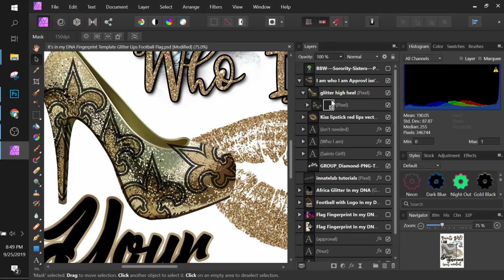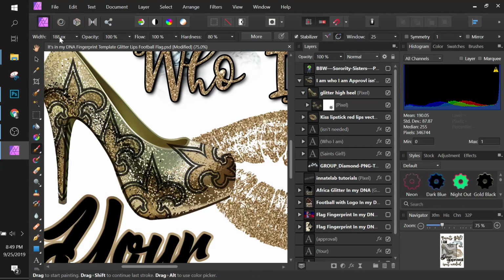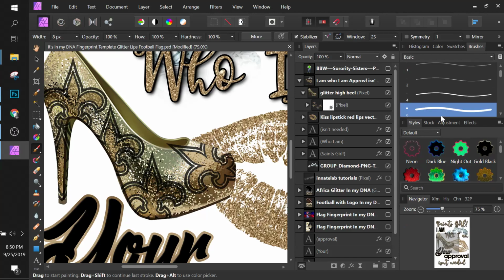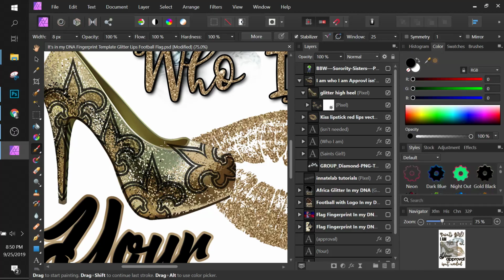This is mask layer. And then I'm going to use my paintbrush. And right now I have the star selected, so let me grab a different brush, more of a standard round hard brush, and we're going to make sure that we have the color black selected, because black is going to conceal.